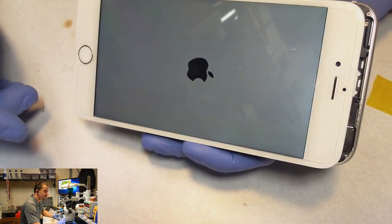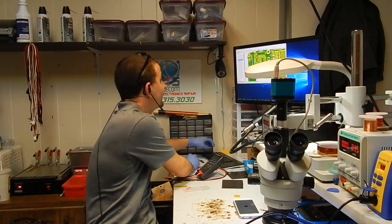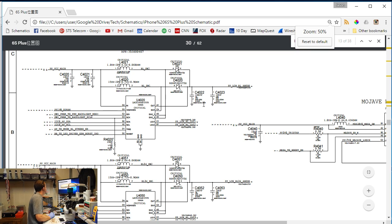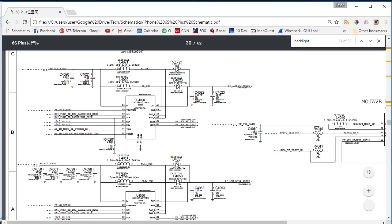Now this is putting the load of the backlight. Well, let's just see what I've done. I let that phone boot and switch over to the schematic. Oh, whoa. Look at this, the 6S Plus actually has both backlight drivers in the schematic. The 6 Plus, it don't. You have to assume what the rest of the connections are. It doesn't have both backlight drivers in it, unless I'm just an idiot and I've been overlooking it.